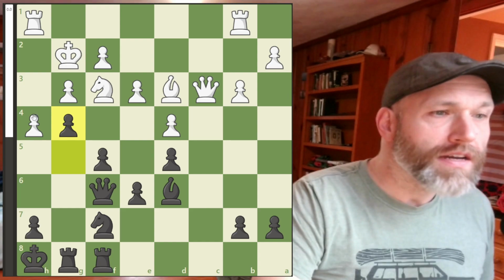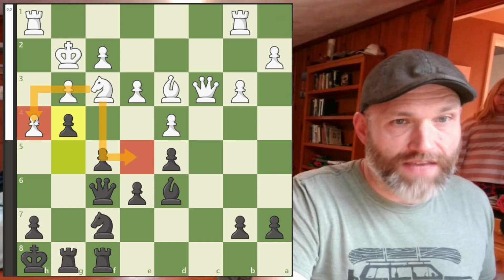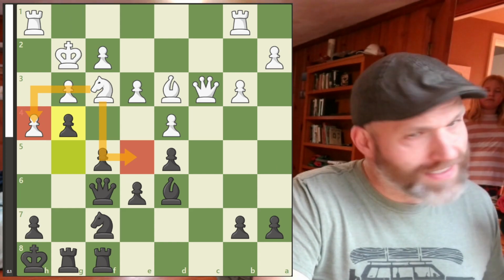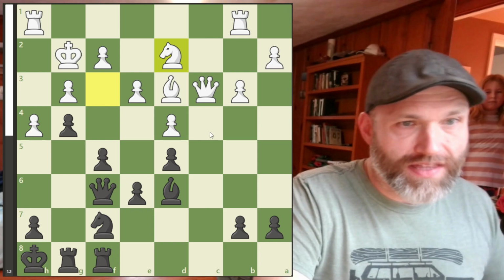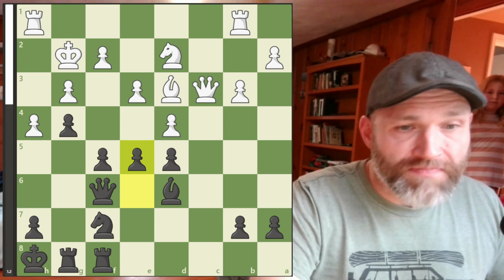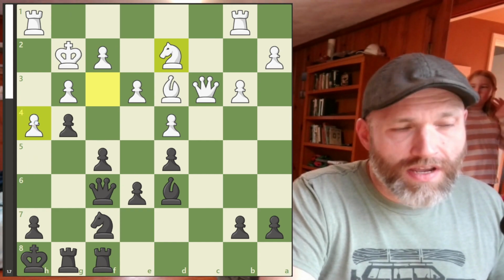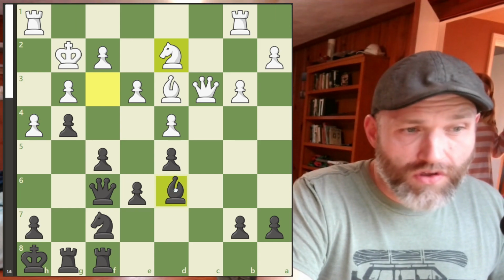G4 is a really key idea, especially when this e5 square is not available. And now, h5 is not even available. You have to make a really sort of obnoxious looking move. And I mean, the knight doesn't want to come back to e2. E2 doesn't look that great either, honestly, because this gives us e5. Told you we have these e5 ideas a lot. I mean, these are our main breaks. We have e5, f4, and then sometimes we get to play h5, h4. All of these are sort of key central ideas, especially in a situation where we're the only ones with a dark square bishop.